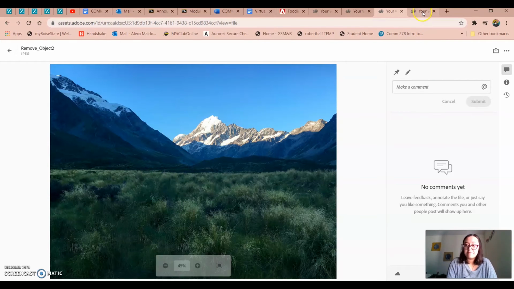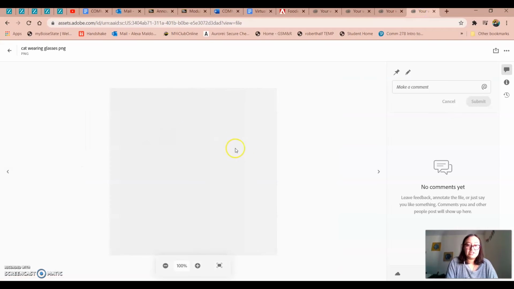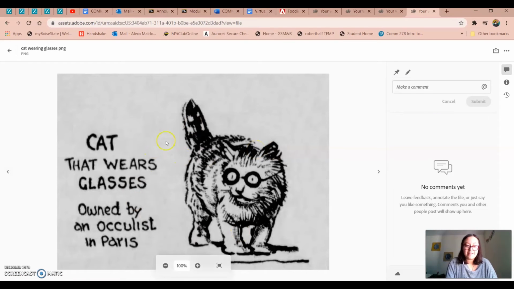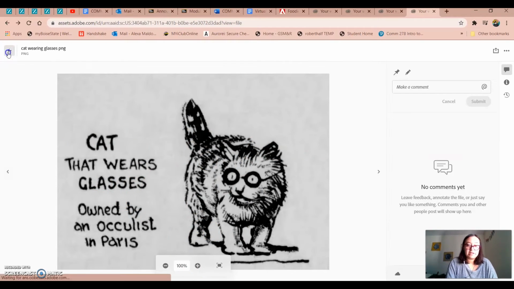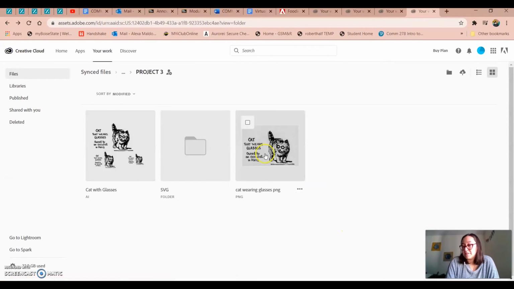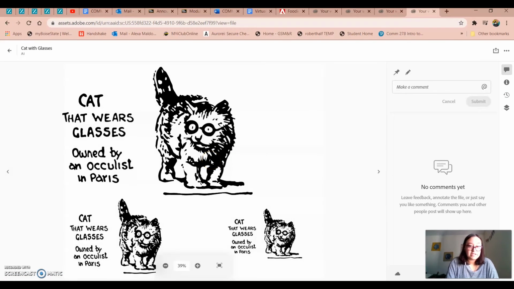And first, my most favorite thing to do was to use the image trace tool. So this is the image I found. It was a cat that wears glasses. I thought it was super cute. I chose something simple because I've always loved this image. And what I love is that it did a really good job of retouching the image. I put it in there at different sizes so you can see.